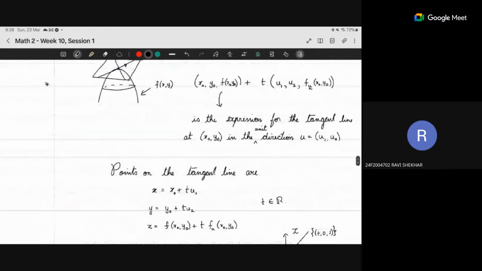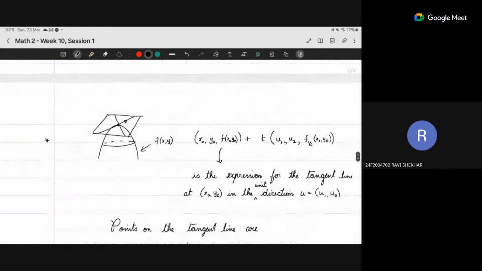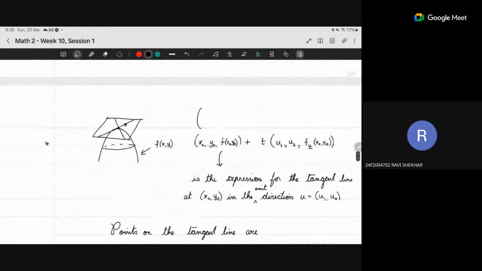So where have I given the expression? Right. Here, I'll just mention over here that the same formula is valid in higher dimensions as well. Just because I was using this example does not mean that it would not hold in other things. In higher dimensions, we don't have this visualization, but the point still remains the same. It can be described as an affine subspace which passes through the point x tilde comma f of x tilde, and the corresponding vector subspace is u tilde comma fu. Fu is a scalar. The directional derivative is a scalar.